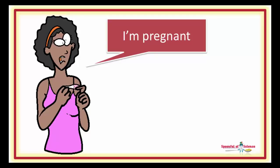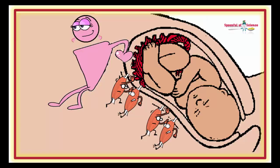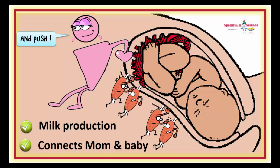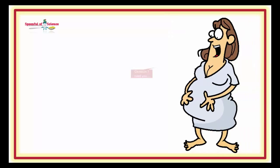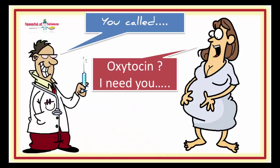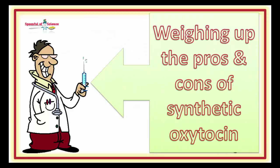Becoming a mum is probably among the most scariest things you'll ever encounter. It's natural to look for help, both medical and psychological. Since oxytocin is the hormone of motherhood — not only does she push baby out, she also gets the milk machine flowing and helps moms fall in love with their baby the instant they meet. Getting more oxytocin is one way to ease into motherhood, and thanks to the biotechnology revolution, extra oxytocin is only a pin prick or a sniff away. Join us for this episode of Better Body Chemistry TV as we weigh up the pros and cons of synthetic oxytocin.